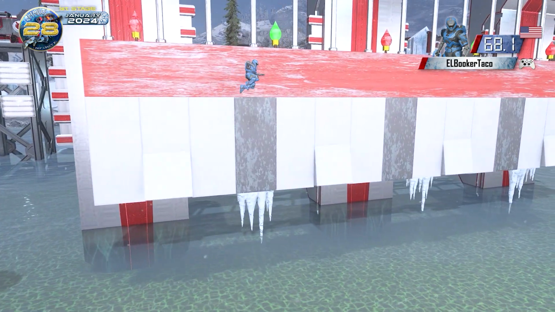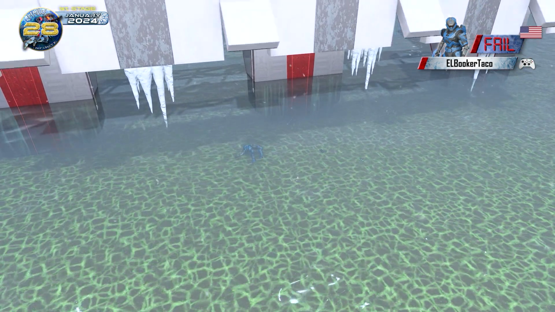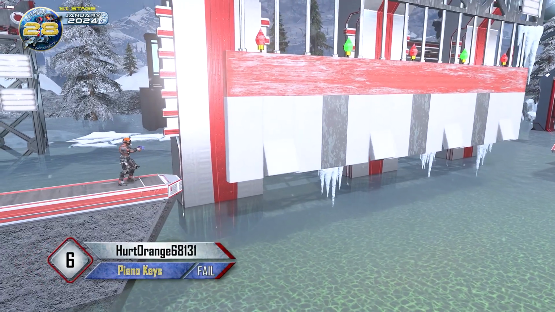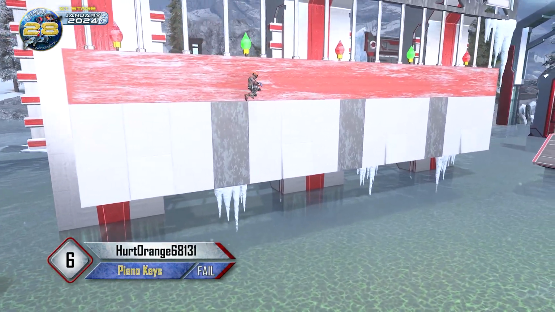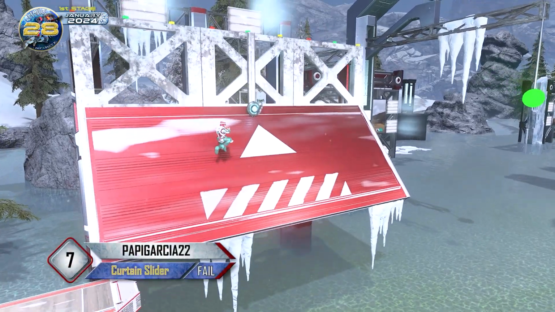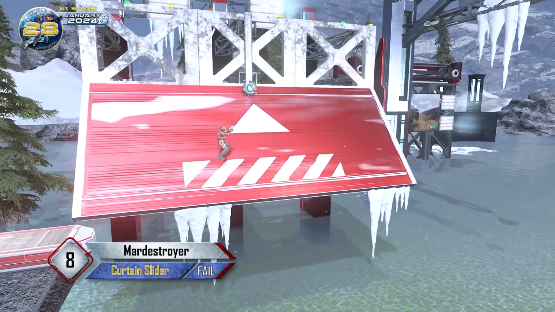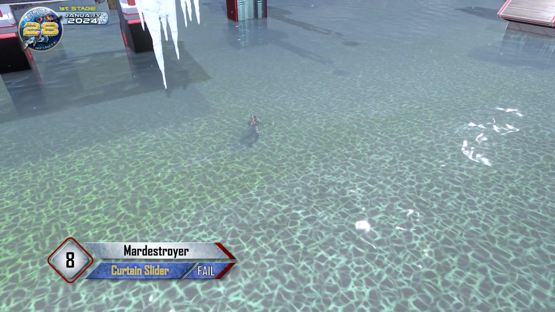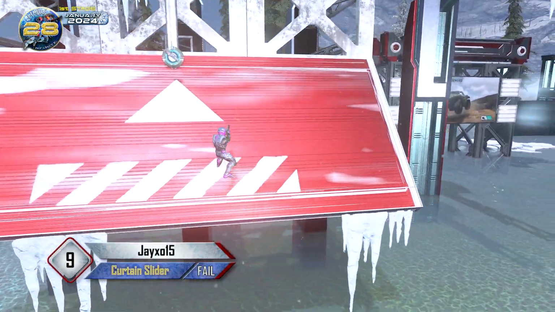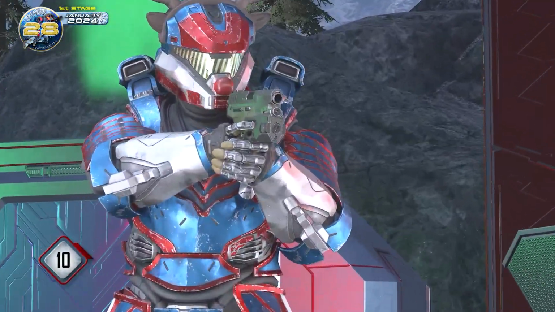Now he is on to the piano keys. Goes for the second one. BookerTaco jumps a little too early, and he slides off of the second key. Very tricky obstacle right there. It was tricky for Hurt Orange as well, as he kind of skipped off the second key. His timing looked good. Then we had Poppy Garcia just come up short of the grapple, as did Mardestroyer. And JXO15 fared no better. It's very tricky getting high enough to grab that grapple, so that obstacle already doing some damage.